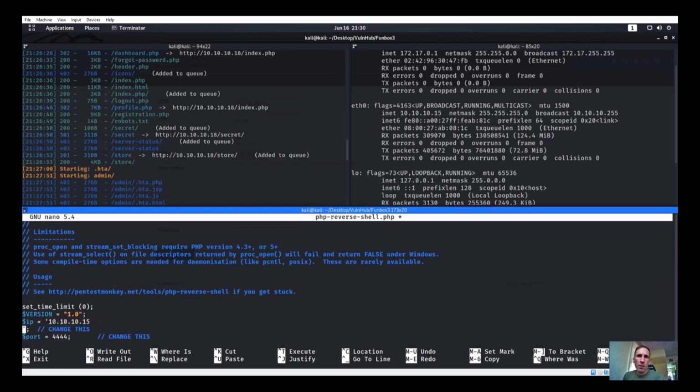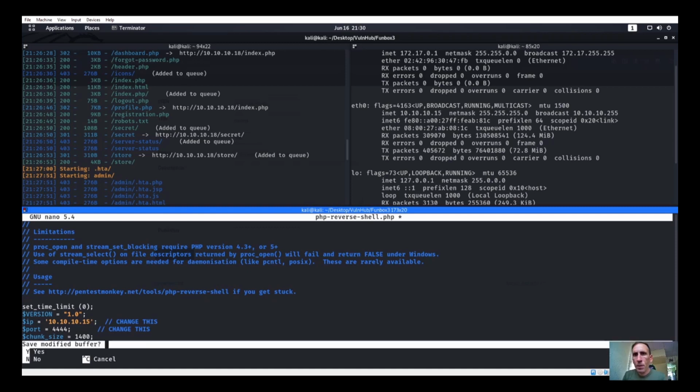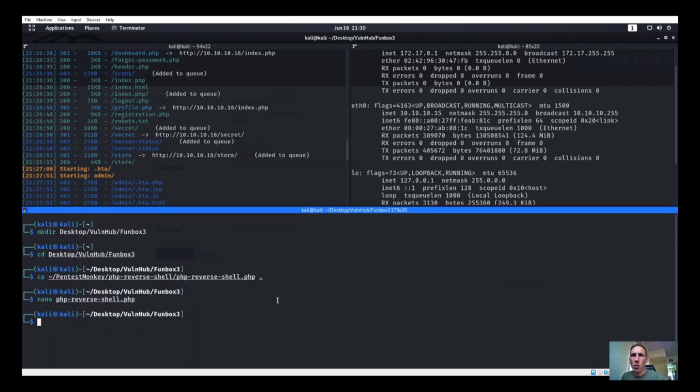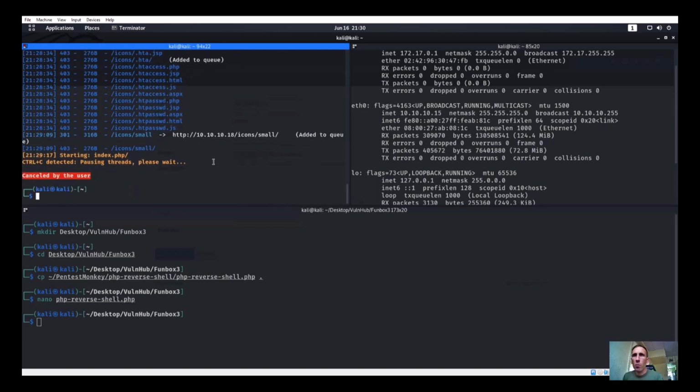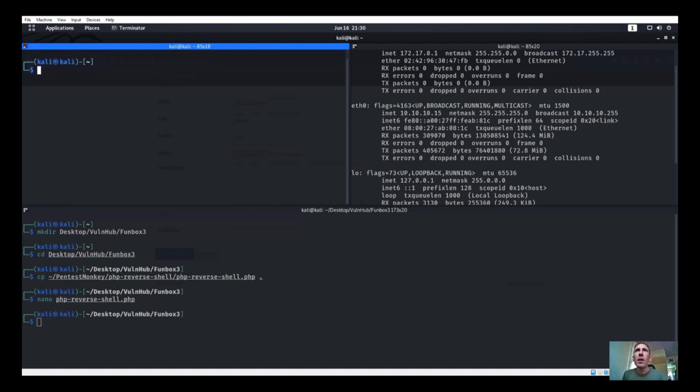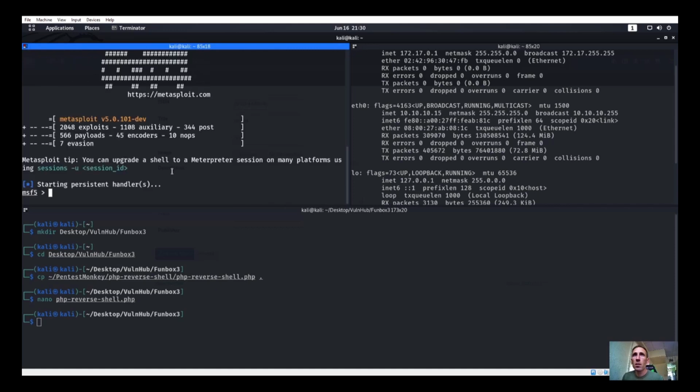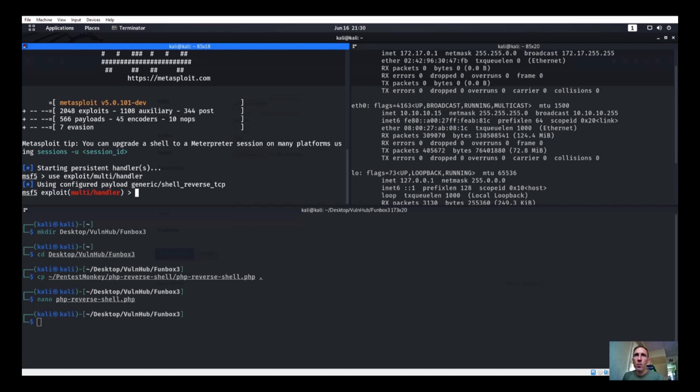We're going to use a multi-handler again, I think. That was in the last video that I did, so we'll try that again. So we're getting somewhere. I'm going to go ahead and stop this for now. If we need to start back up again, we will. But we're going to stop that and clear that out. Let's go ahead and MSF console. We'll use a multi-handler and catch it like that, instead of using a netcat listener, which I've done often also. So we'll use exploit multi-handler within Metasploit.